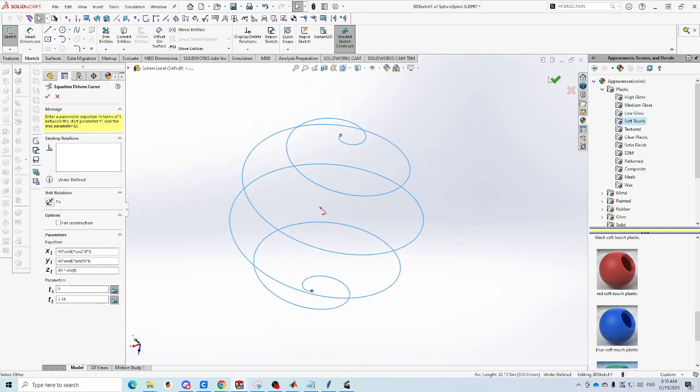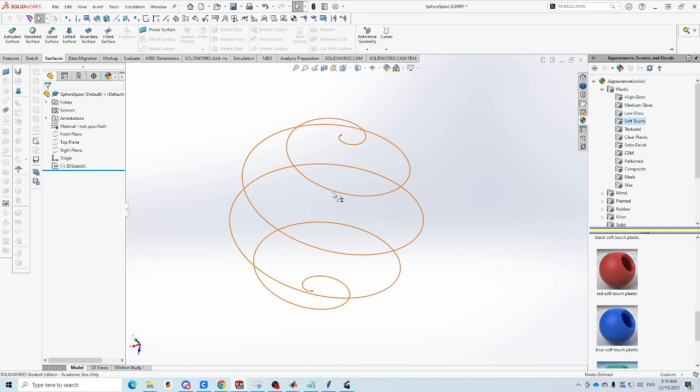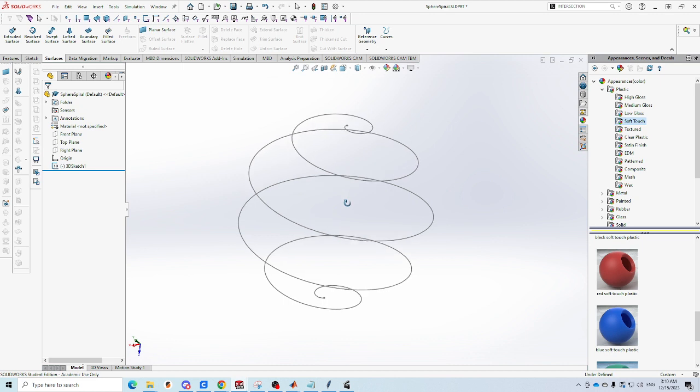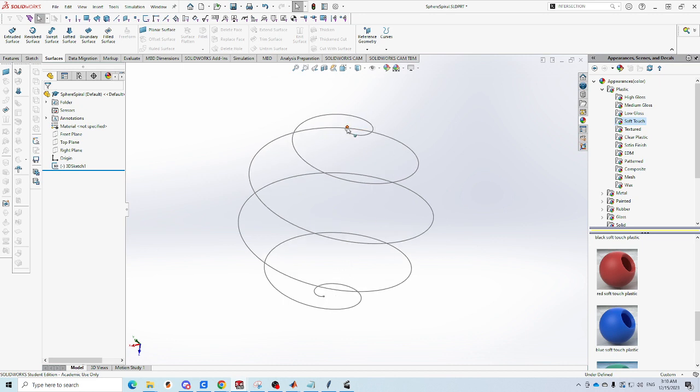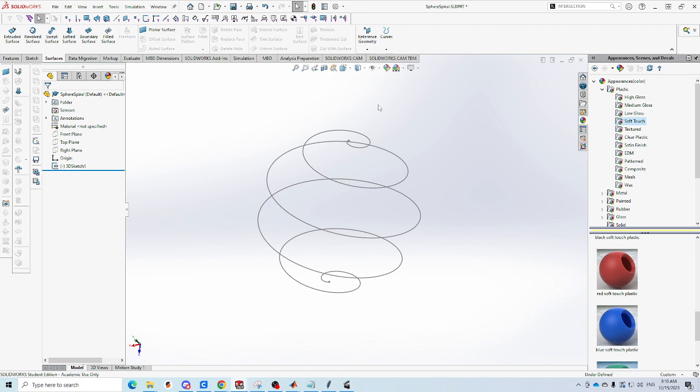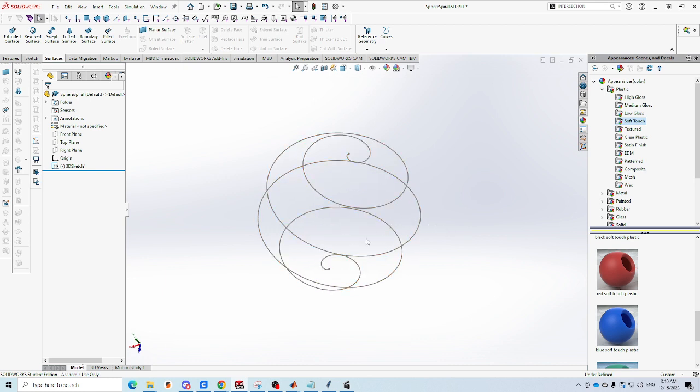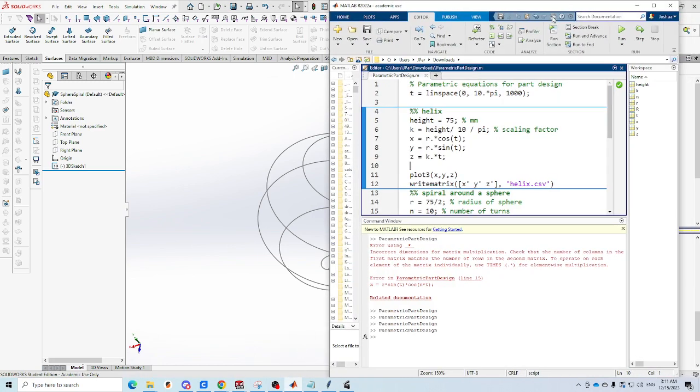Now we could use a method that we've used before, where we break this into a bunch of segments and then run the macro and get all those points. But if this is all we want to do and we don't want to attach some other feature on here, like maybe a hook or something, then we can make this directly using Excel or something like Matlab or Python. So if we go over into Matlab, I have some parts prepared, and we can do that right now.